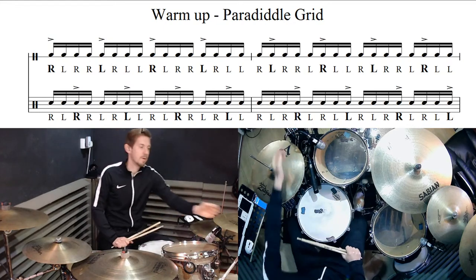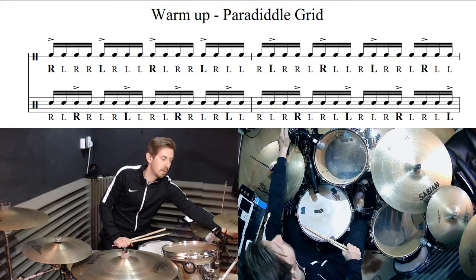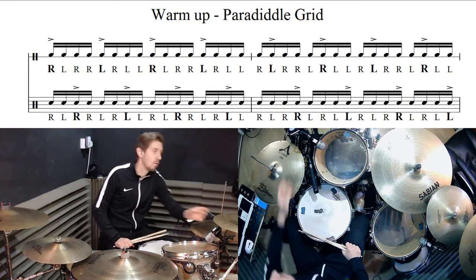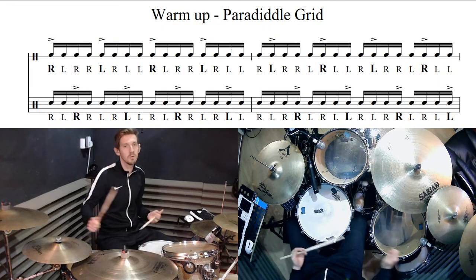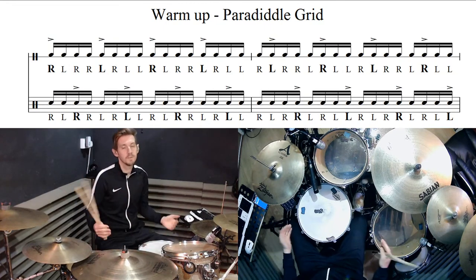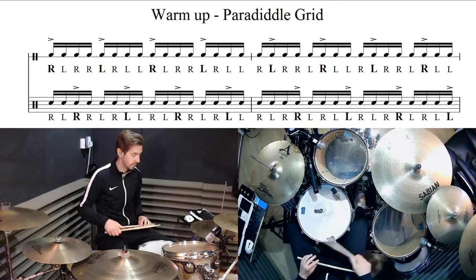Now, if I'm going to put some of my hard-earned time into practicing this, that's pretty boring, isn't it? It really is dull. So I want to find a way of making it more interesting, or I'm going to go, screw that, I'm going to play along with the song instead. So the way that I challenge myself is I do so with my feet. The easiest one to do is just do the same thing, but walking feet like this.